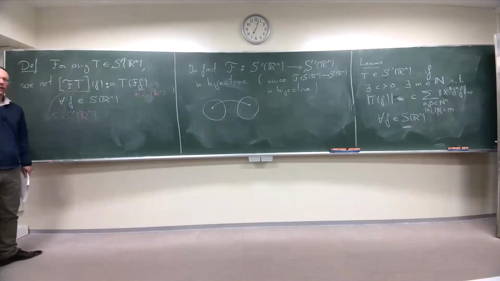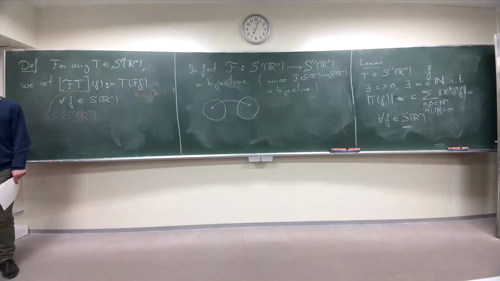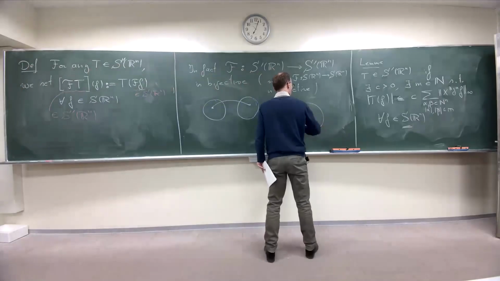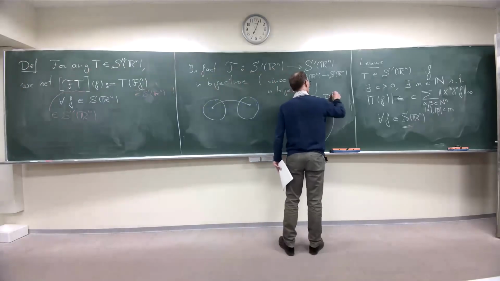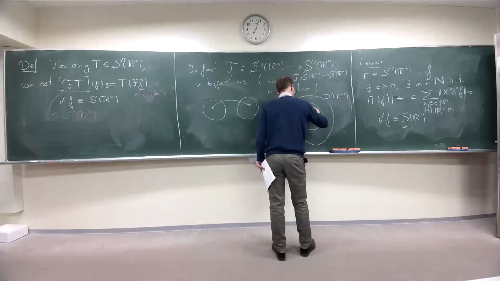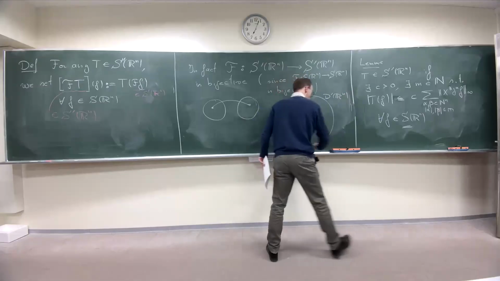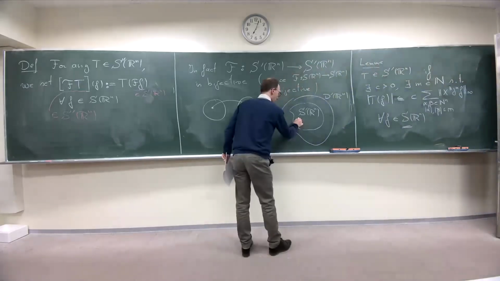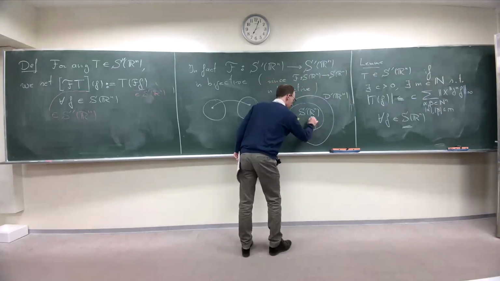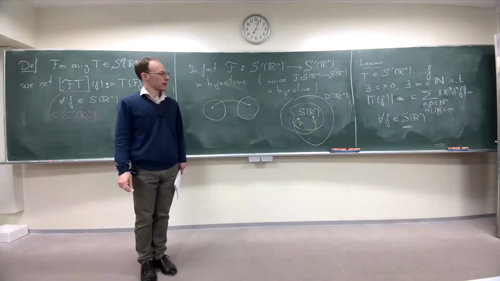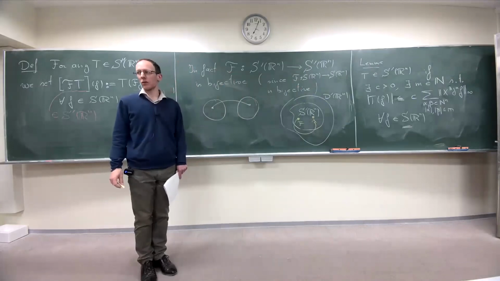So now for tempered distributions, we have a notion of Fourier transform. So it means, oh, I should have kept this picture. It was like this. We had D prime of Rn. We have S prime of Rn. This was the picture. It means now I have defined a map from here to here, which is the Fourier transform. It takes any tempered distribution and sends it to a new distribution.